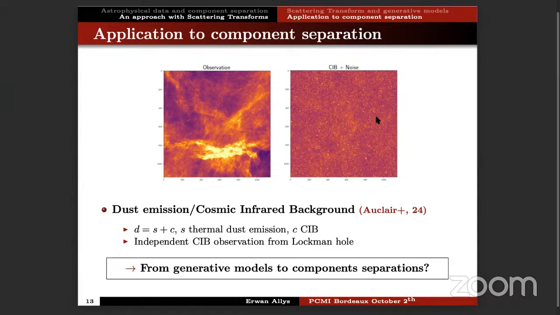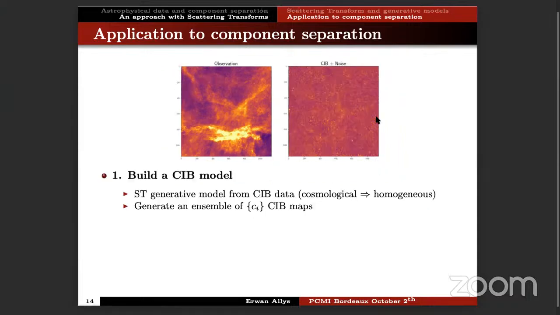What we can do is to try to write some kind of constraints in the same way that we wrote this previous constraint with components with a generative model, and use it to generate a new map that is compatible with the data and the constraints that we have. So first we have a map from the CIB, so we have the information about the structure of the CIB. We can estimate scattering statistics on this map, and we can also build a model of the CIB and generate as many CIB maps as we want. I don't have them here, but I could show them to you. It looks typically like the map to the right, okay?